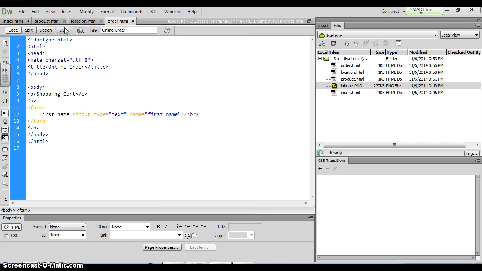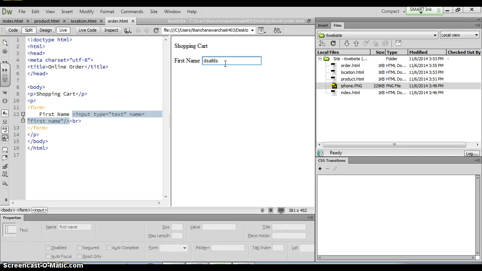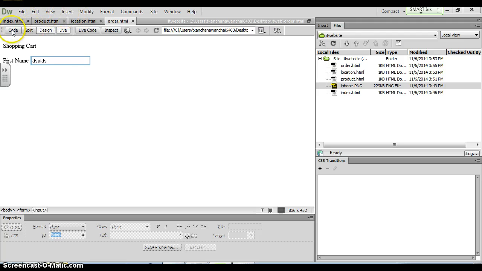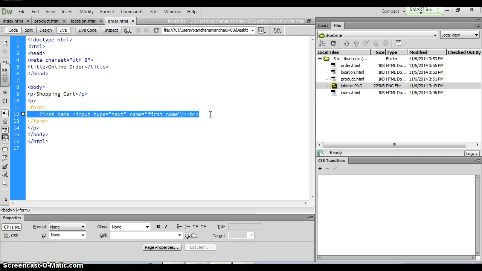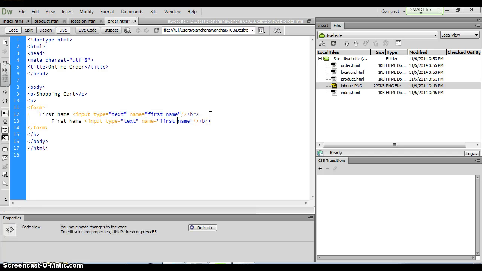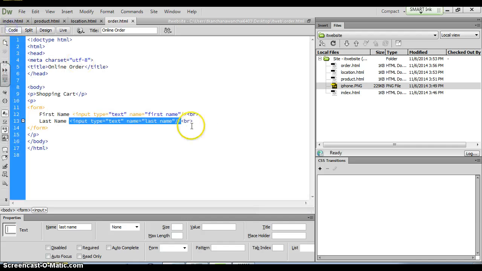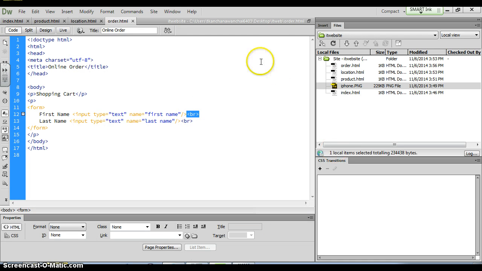So I'm going to save this as order. And if you hit live, you see that we have a form that you can type in. Now the same thing, you can just copy and paste and do that. But I'm going to show you if you want to do design, but let's do copy and paste first. Copy and paste, and then you can just change this to last name. If you want to have address information, you can do so. So it should show the second one for you. Like that, right? So the BR here, you see on the test 2, stands for new line break.